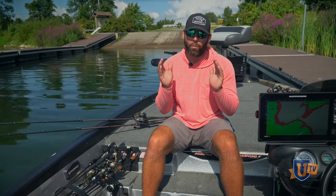Hey everyone, Lee Livesey here. We're talking shallow power fishing for smallmouth bass. They don't all live out in 25 to 50 feet of water. A lot of smallmouth love to stay on sandy rocky areas, grassy areas, depending on where you're at. Call it two to ten feet of water — it's shallow in a lot of places, and it's some of the funnest fishing.